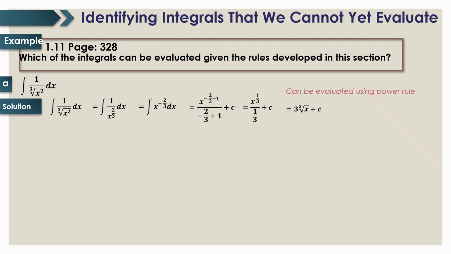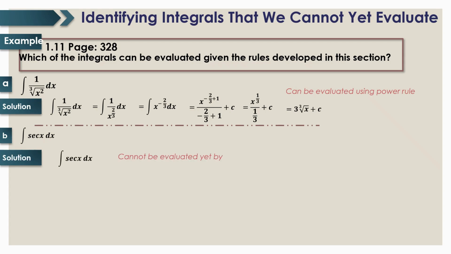Let's move to question number B. If you notice here, we don't have a formula for integral sec x dx. We have it for integral sec square x dx, but we don't have it for integral sec x dx. Also, if you try writing this sec x as a fraction, still you won't be able to apply the ln concept. So we conclude it cannot be evaluated at this point.